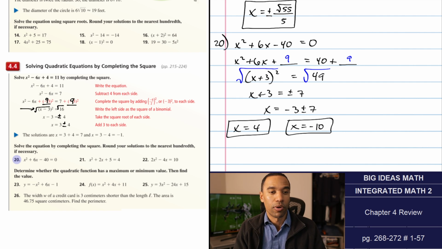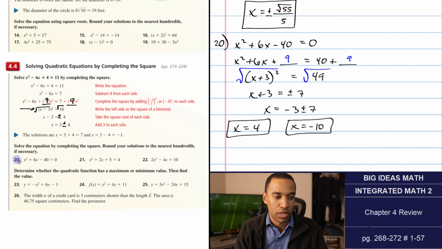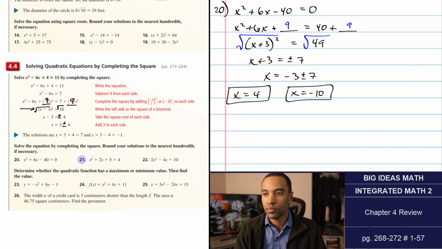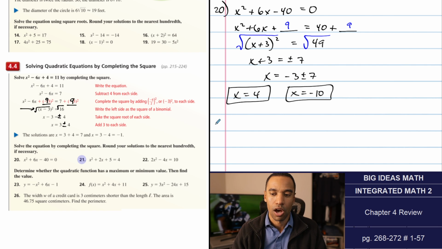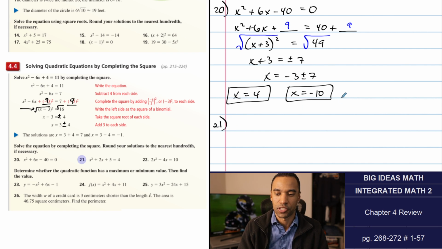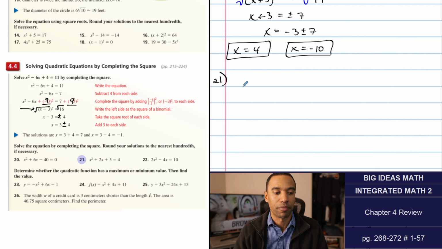When we get to section 4.7, we can solve using any method that we choose, and if something's factorable, that's how I'm going to go about it. Actually, I'll give all the different versions. I think that's something you guys like to see, but I will do factoring as one of them.